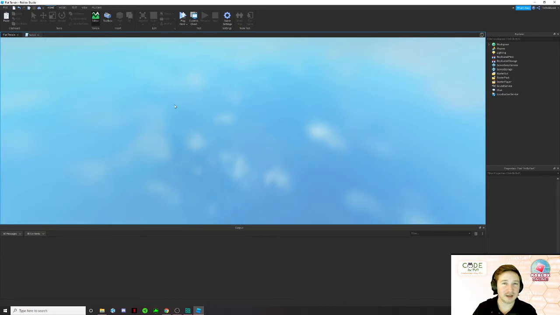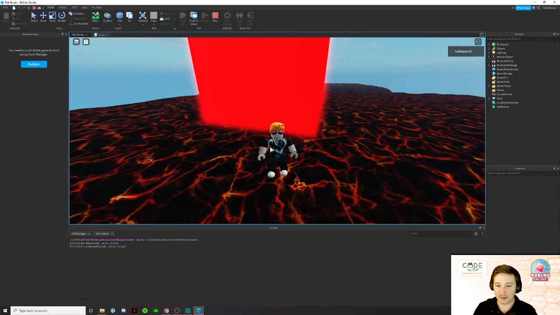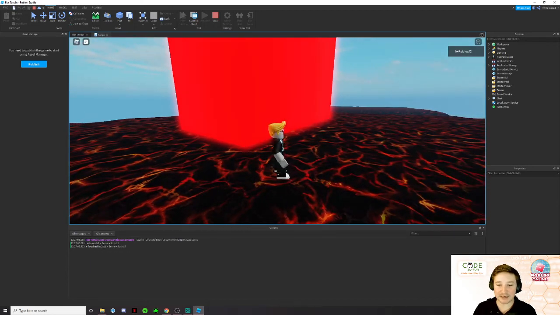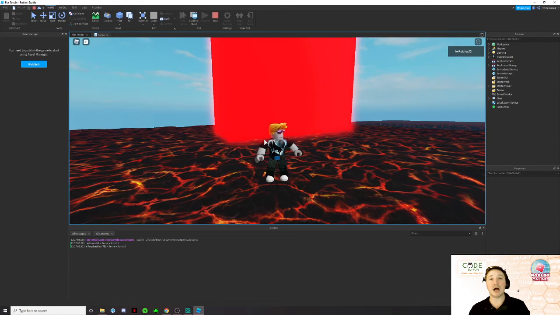I'll play from here again. And let's see what our output is. Okay, you can tell that it's actually being touched as we speak, which is a little bit strange, but not really. If you think about it, this block is placed on the ground. So it is touching something, and it's going to constantly check for that, and it's going to constantly tell us that it's being touched. We don't want that. We want our brick to only say that it was touched if a human does that. Okay, only if it makes contact with a human body. So here's how we do that.